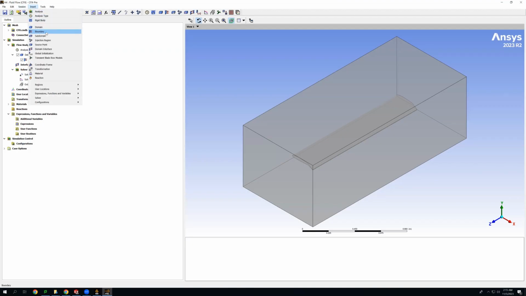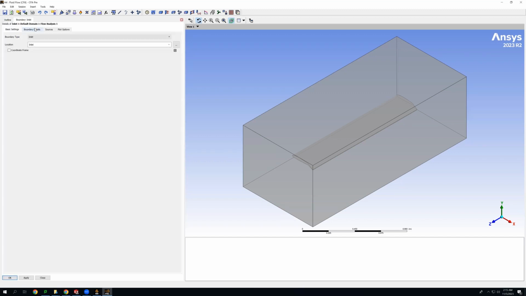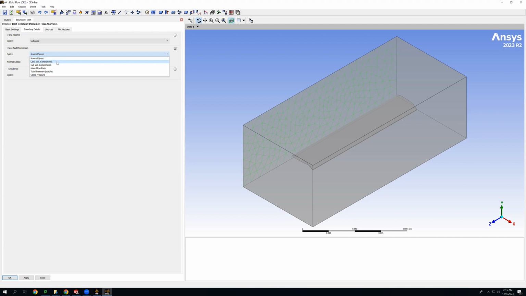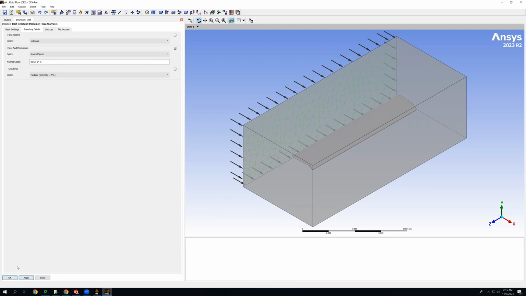The first step is to insert a boundary. We're going to name it inlet. Make sure this location is set to inlet, and set the normal speed equal to the velocity of your airplane. If you want the air to flow in at an angle, you can select Cartesian velocity components and set those equal to the direction you want your simulated wind to be going at. This is going to correspond to the approaching velocity of your plane. And so if we apply that, we can see the arrows are flowing towards the airfoil the way we want them to.